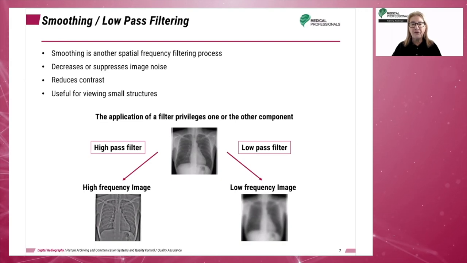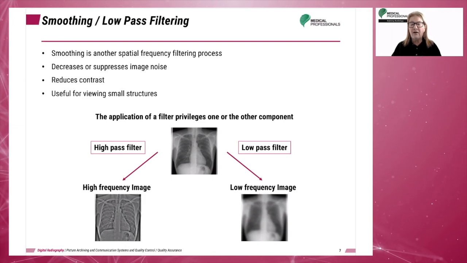Smoothing is another software function that removes high frequency noise from the image. In edge enhancement, the number of pixels averaged is reduced, whereas with smoothing, the number of pixels averaged is increased. Smoothing is the result of averaging each pixel's frequency with surrounding pixel values to remove high frequency noise.